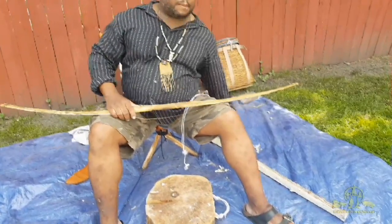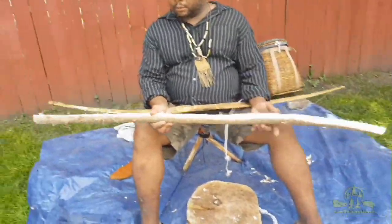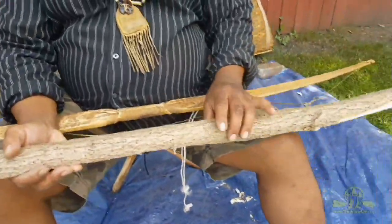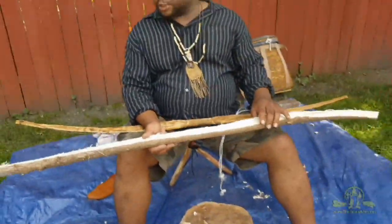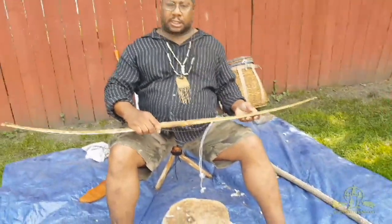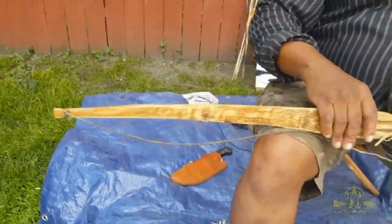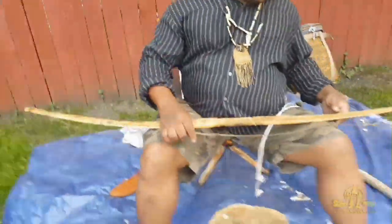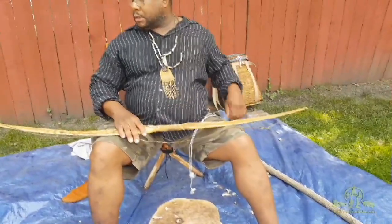So I'm going to try and make a bow from this piece of elm that I harvested and I split. And it's got some impurities in it. But I'm making this for my daughter, so it's just a practice bow. And I want it more or less the same dimensions as this bow, which is my first ever bow. There's a lot of string follow to it, you know, it's my first, but it still shoots. She can shoot it. It's probably about 25 to 30 pounds of pull on this.